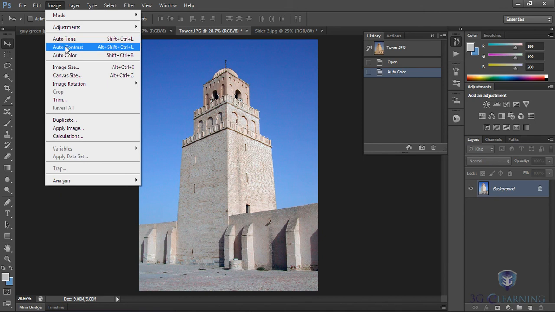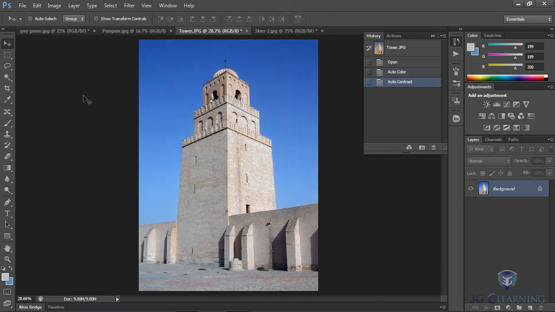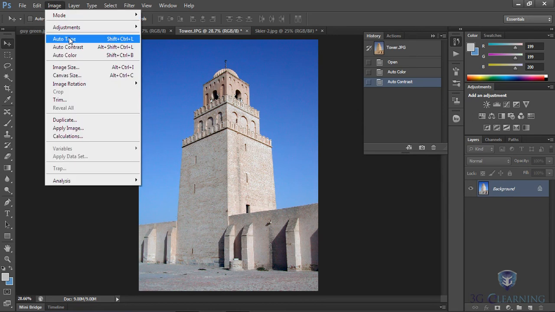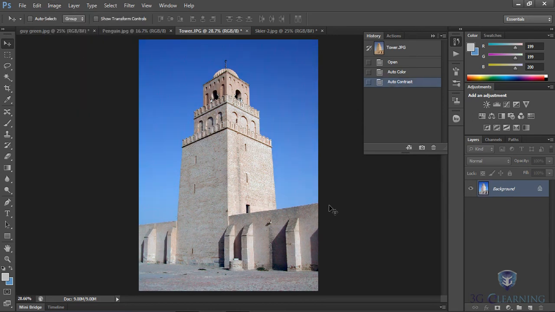Now I can try Image, Auto Contrast, and you could really see the difference there. If I hit Command Z or Control Z, you see Auto Contrast is brightening up all the shadows in the rooms and building, with the blackest parts of the image. And then finally Image, Auto Tone again. If I do it, undo, and redo, it just gave me more of that true yellow that this tower is in. So now I can click on Open to see the original, click on Auto Tone to see the last step. Just so easy to get you to a starting point before you even begin your serious work in Photoshop.